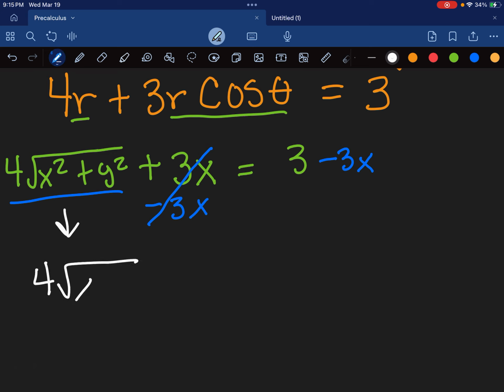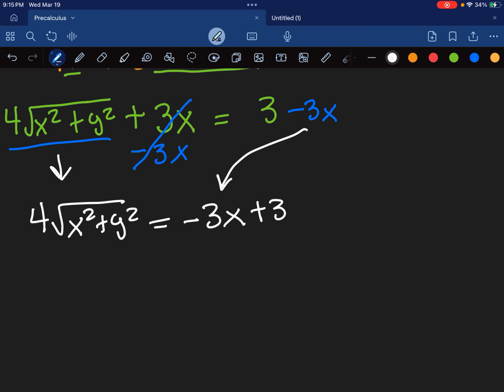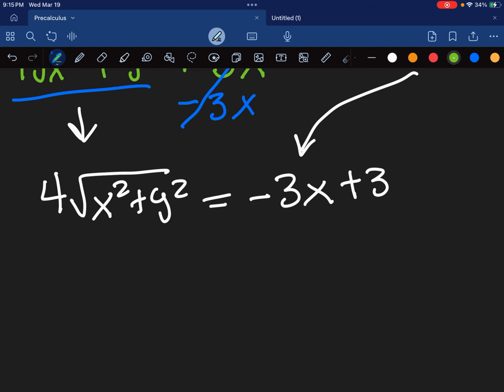From here, we're going to see if we're able to divide this 4 with these numbers. As you can see, we can't really divide by 4. It wouldn't equal out or wouldn't balance out. So we're not going to be doing that. But just know that it could happen. Just keep in mind that it could simplify, but for this case, we're not going to.